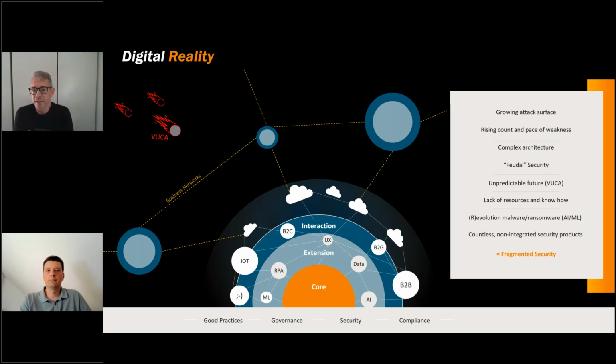So the VUCAs that are aiming towards you, all the problems we see even from the Ukraine crisis and the energy costs that are rising and growing, we see that security is not just another bubble, right? You shouldn't think of security as another buzzword or another topic you need to tackle or buy or do. No, security is part of the web of strings that are keeping all the parts together. And this is a really important part of the future of businesses: resilience will be mostly driven also by security.